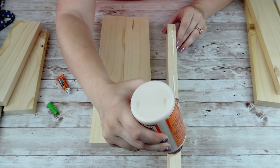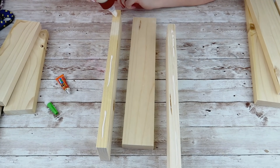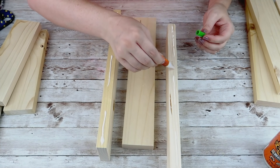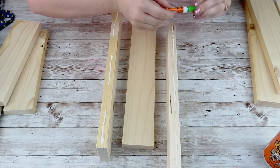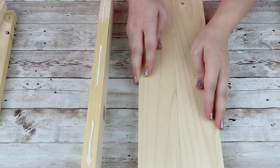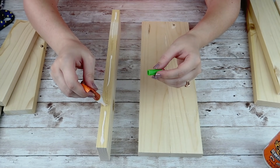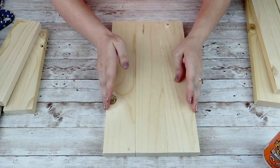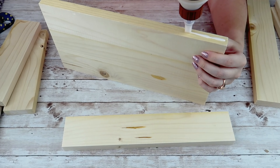Basically what I'm going to do is just create a crate in this first section. I'm going to use a combination of some wood glue as well as some super glue gel wood glue, which I absolutely love. This was the first time I tried it and it worked really well because I wanted to be able to work quickly and not have to wait forever for the glue to dry. With hot glue it tends to not go completely flat when you're putting pieces together, so to make my pieces lay flush together I prefer to use different glue. The super glue gave me a quick hold while the regular wood glue gives me that long-time hold.